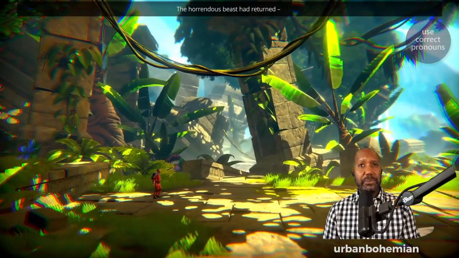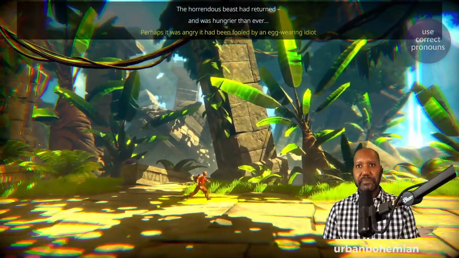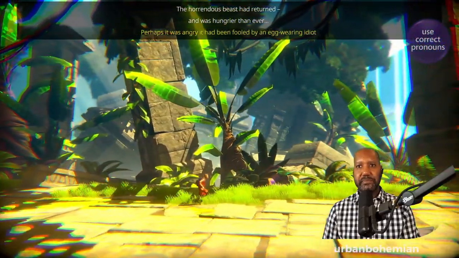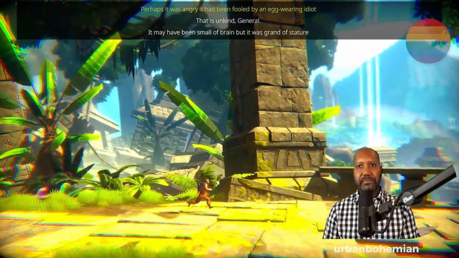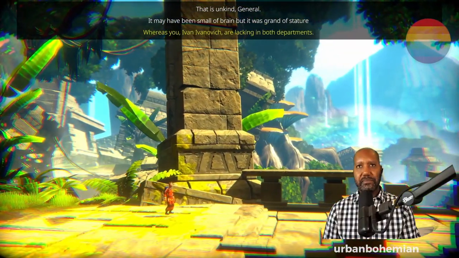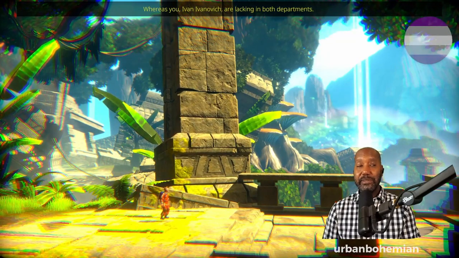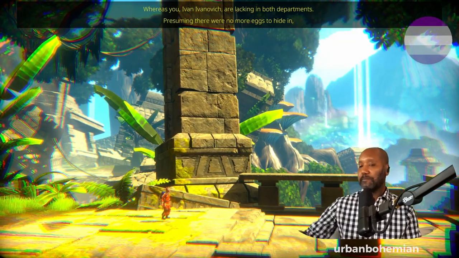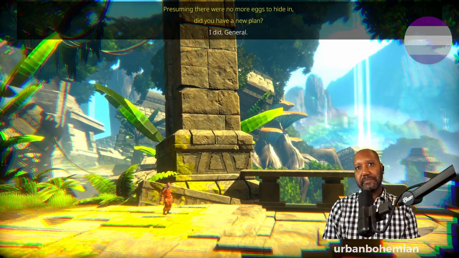Oh no. Horrendous beast had returned and was hungry as an ever. Perhaps it was angry. It had been fooled by an egg-wearing idiot. That language. Unkind, General. It may have been small of brain, but it was grand of stature. Whereas you, Ivan Ivanovich, are lacking in both departments. You know, why don't presuming you just... there were no more eggs to hide in, did you have a new plan? I did, General.